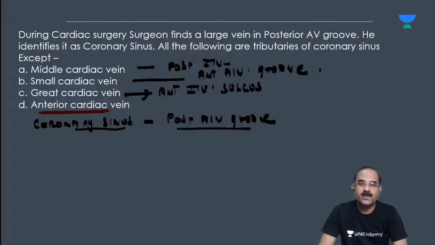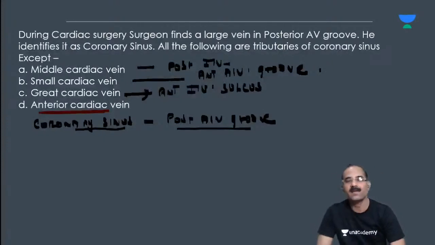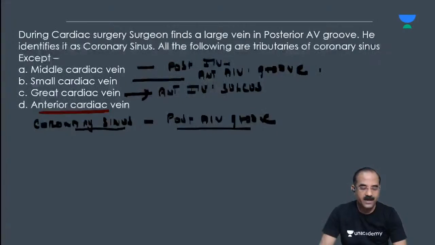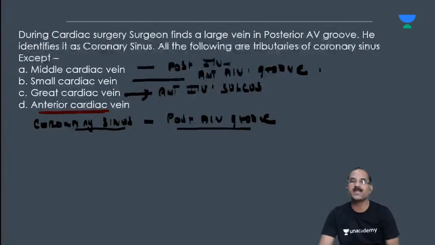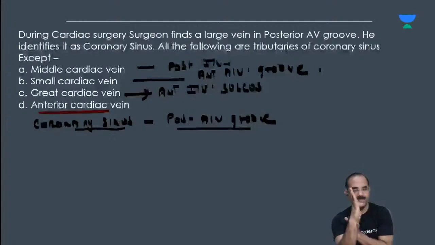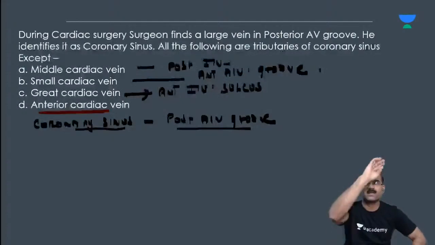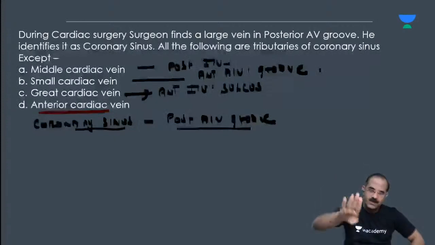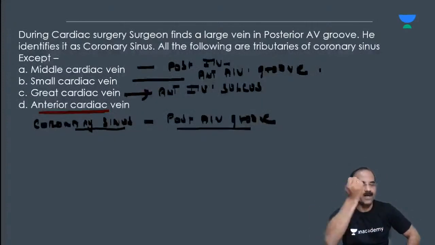It's the absorbed right horn of sinus venosus. Absorbed, not left, right. The right horn of sinus venosus gets absorbed. It has a right venous valve and a left venous valve. The right venous valve forms three things: the crista terminalis, the Eustachian valve, and the Thebesian valve.